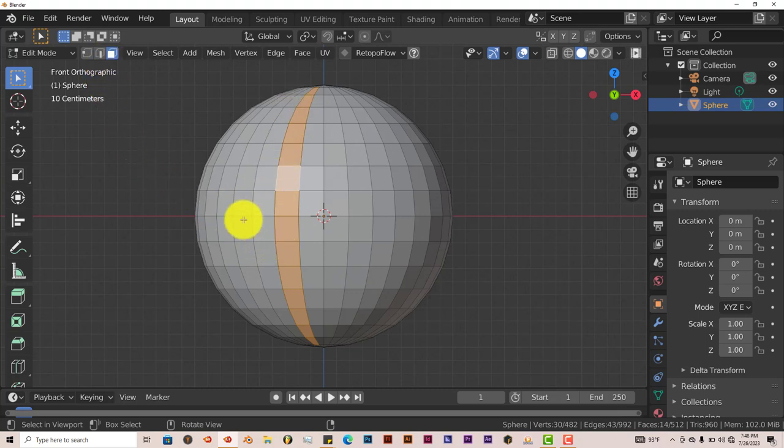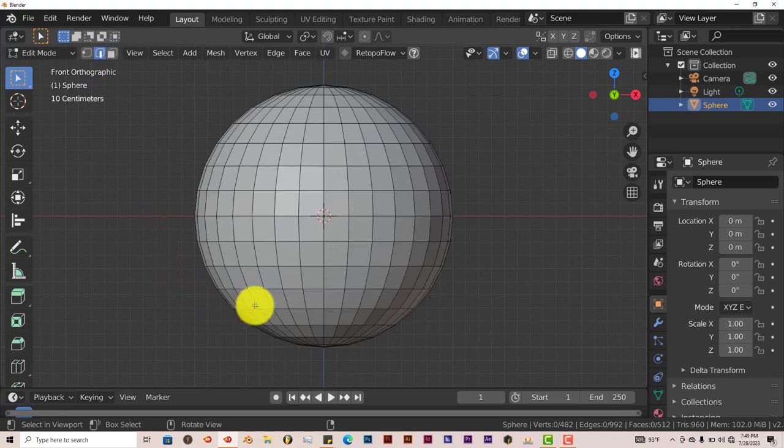But if you wanted to select these faces or these edges going horizontally without having to select the faces themselves, you do this: press A to deselect everything, go into Edge Select, press Control Alt, and then left mouse button on an edge. And now all those edges are selected, but not the faces, which can come in handy when you need it. And that's today's Blender quick tip, just quick and simple.